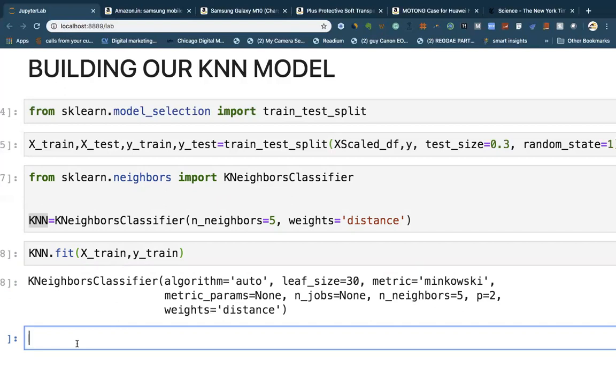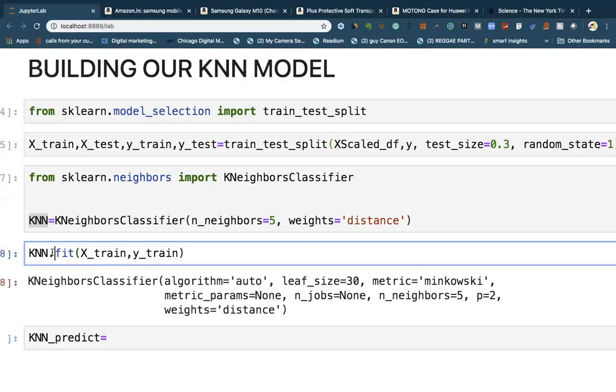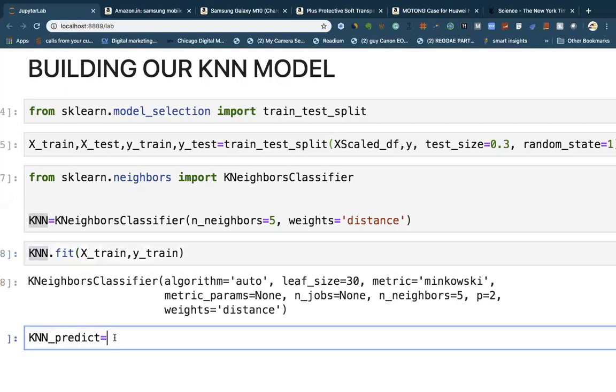Now we can actually see how our model is doing. All right, so let's use it to make some predictions. I'm going to use KNN predictions, or maybe just make it predict. The model that we built is KNN. So this becomes our model, okay? The KNN is everything that we need here. That's what we are going to use to make the predictions. I'm going to make some predictions on the testing data, on the X test.